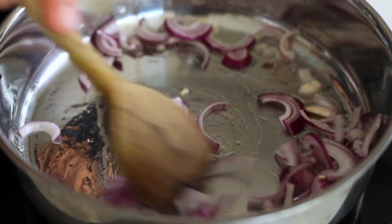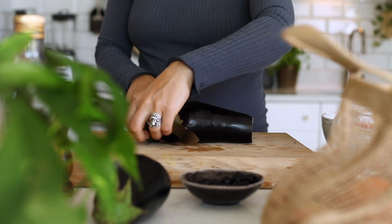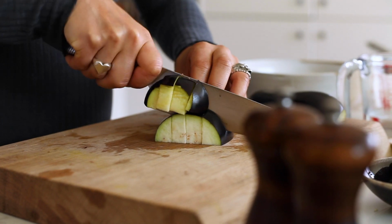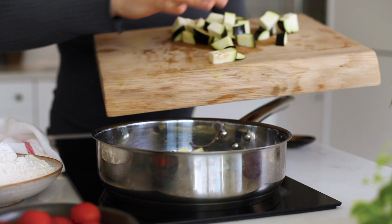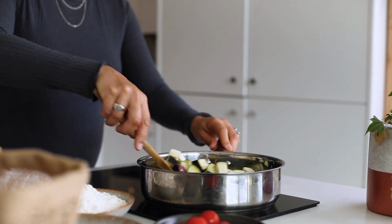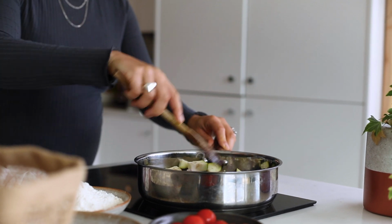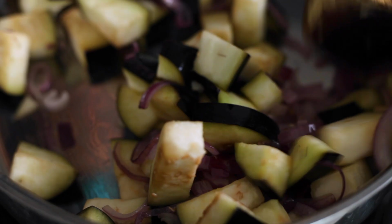While the red onion fries, top and tail 1 aubergine, slice it in half lengthways and then dice it into cubes. This aubergine is going to be a fantastic, rich and delicious topping for our pizza. Add it straight to the pan and fry for about 10 to 12 minutes, stirring frequently so it cooks evenly and doesn't stick to the bottom of the pan. You can also add an extra drizzle of olive oil if you need.